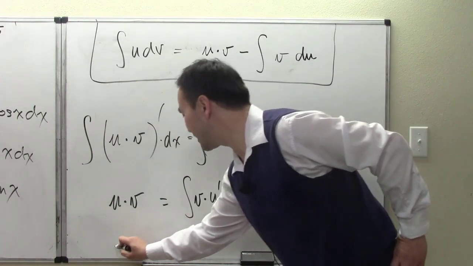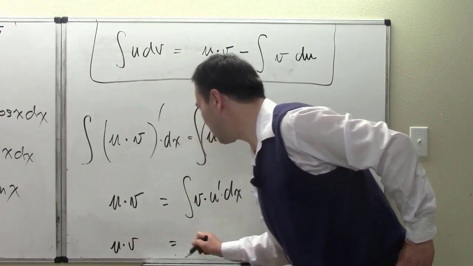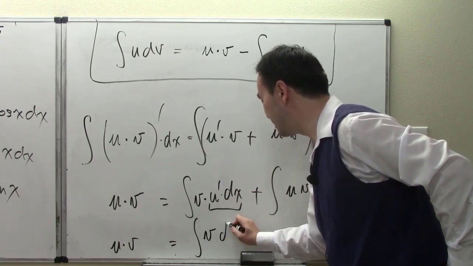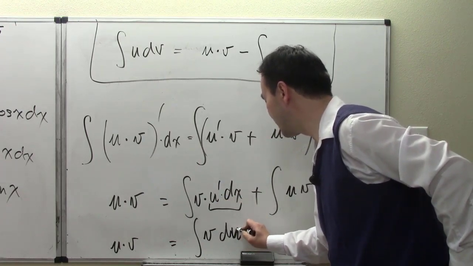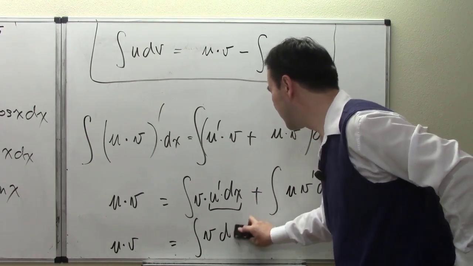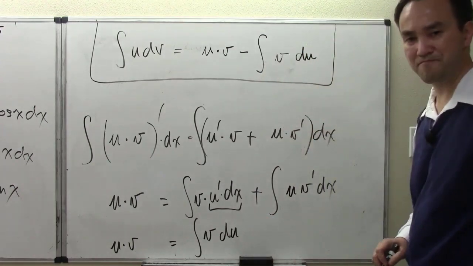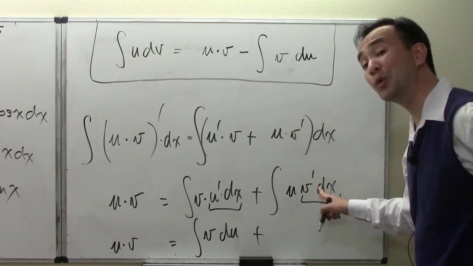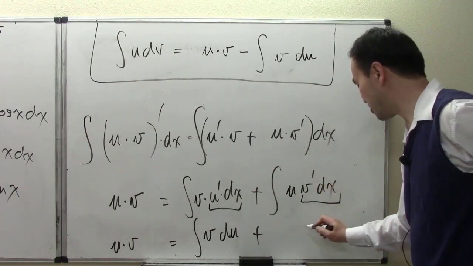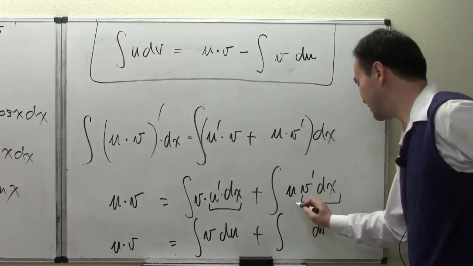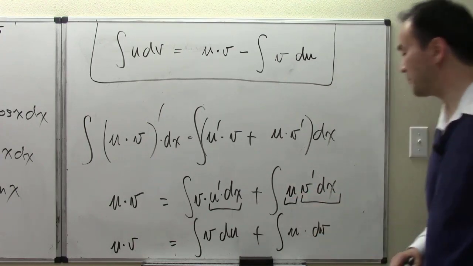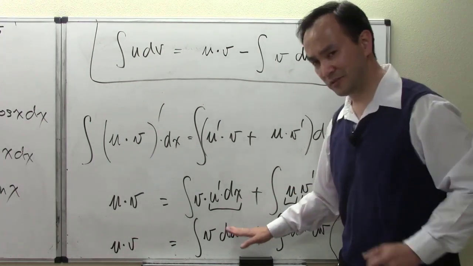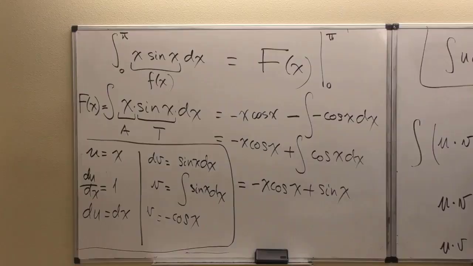I see that u times v on the left-hand side equals the first integral, which is the same as v du, plus the next one, this v prime dx, including the dx expression, I call that dv, and then this here is u. So at this step, what's my intention? We are right around the corner. Let me move over to the other board.